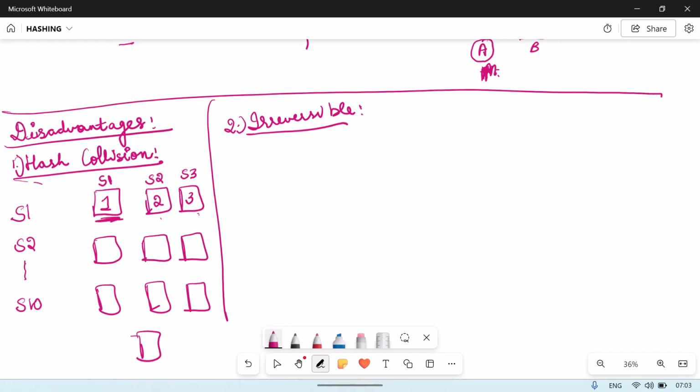This will be a problem when you want to get some original data. Suppose some important information about a student has been kept somewhere. It has been hashed and kept. Now you have lost the original data. You only have the hashed data. Then how can you go back and get the value? Not possible, right? So that leads to a disadvantage called irreversible.